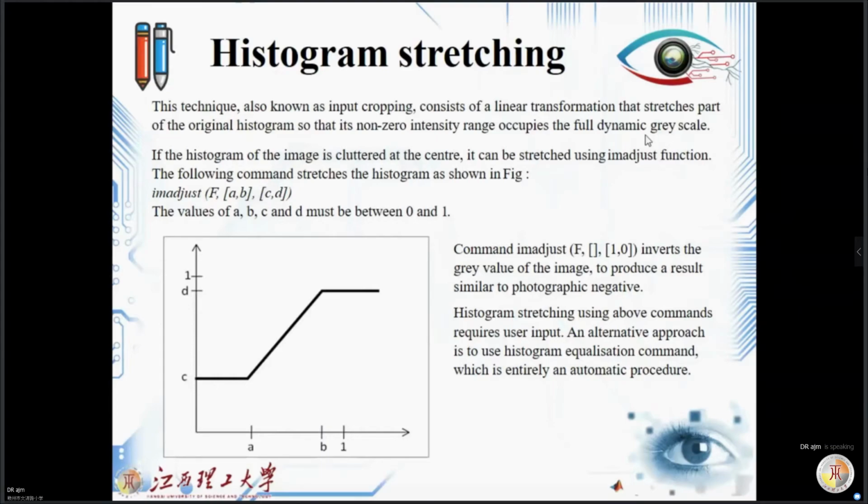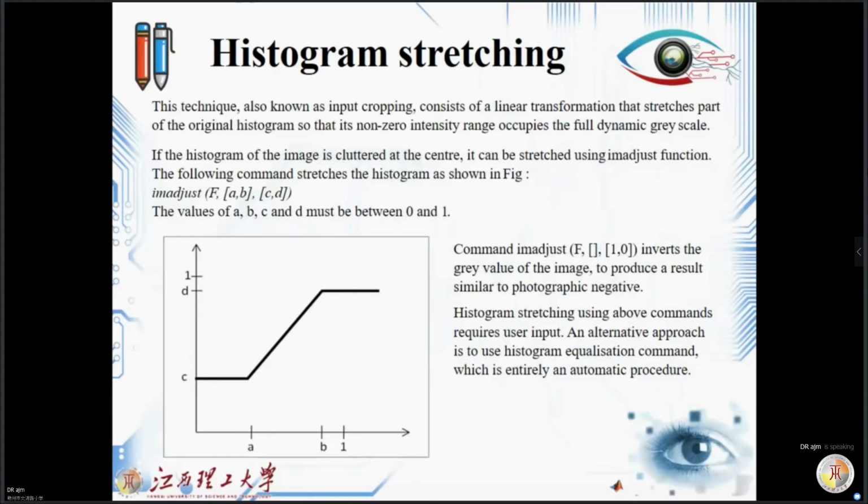It stretches parts of the original histogram so that its non-zero intensity range occupies the full dynamic gray scale. If the histogram of an image is clustered at the center, it can be stretched using the imadjust function with the following commands that I show here.